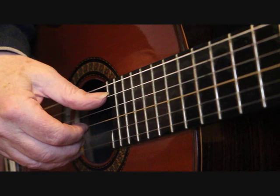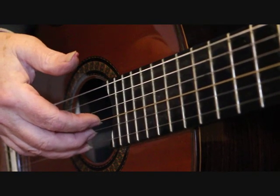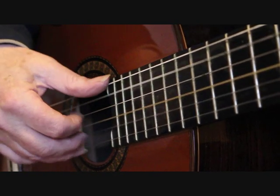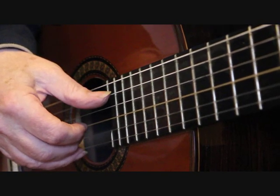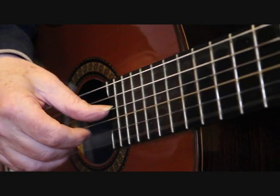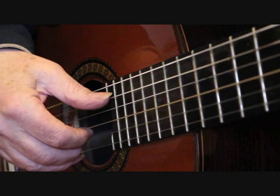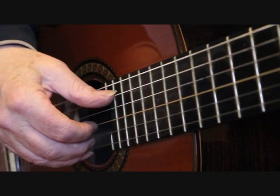Bar 59 is just playing the upper three strings with the three fingers and the bass note with the thumb. That's straightforward. Continuing bar 60 with the same fingering. Bar 61, there's several ways you can play this.